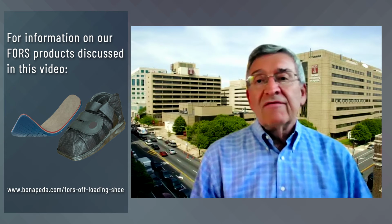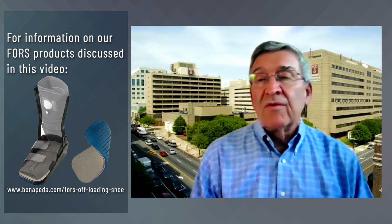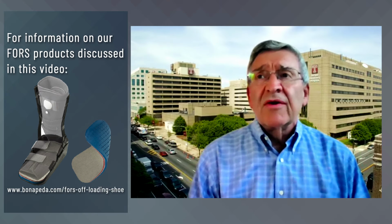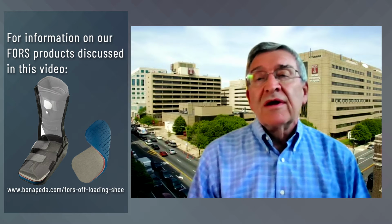It's also very effective. I mean, we did a study at Temple, and we were just taking normal people, creating high pressure points, and having them walk around on the insole. And we saw upwards of about a 24% pressure reduction just with the insole itself because of the design of the materials. It automatically absorbs shock and pressure and contours to the foot. And that contouring allows it to shift pressure away from the ulcer to the rest of the foot surface.